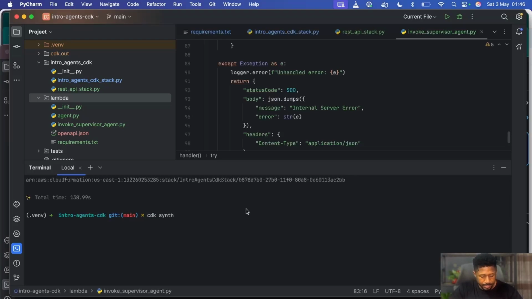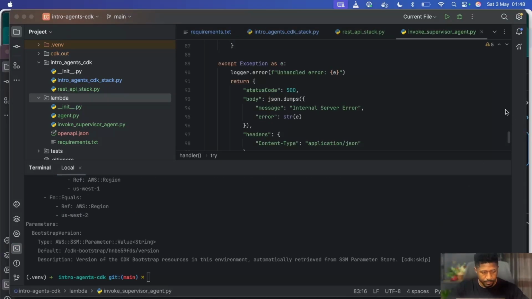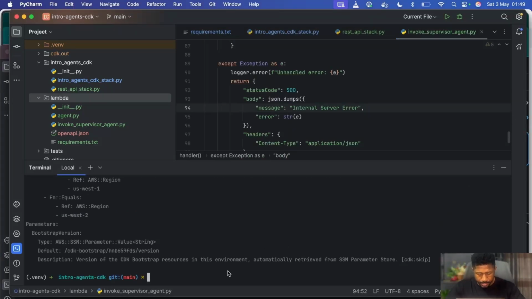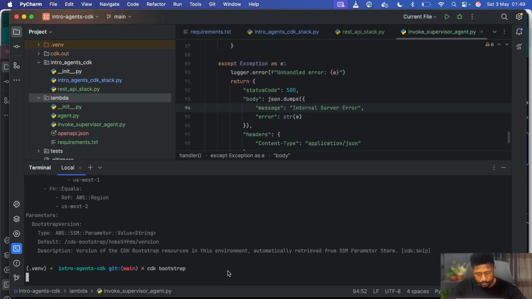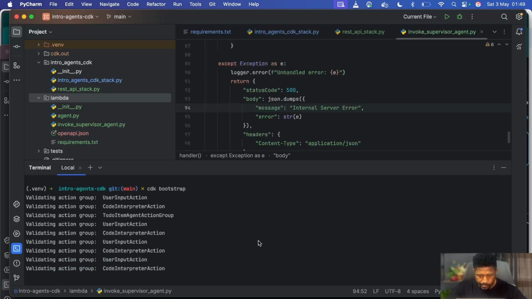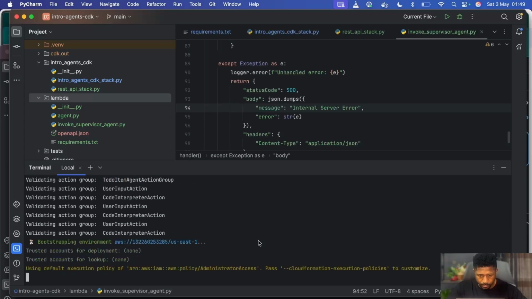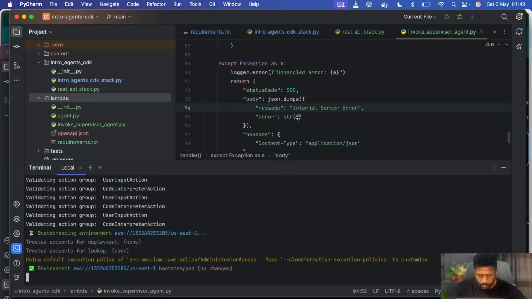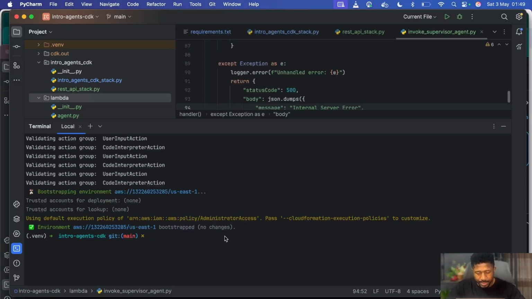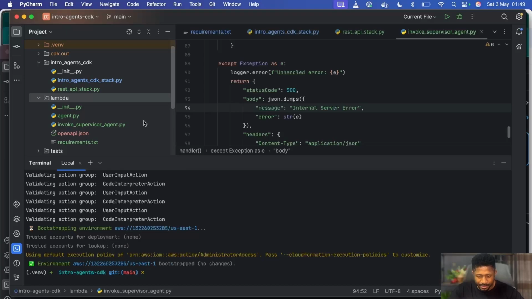CDK synthesize again. And now there are two stacks, so there's a step we missed.